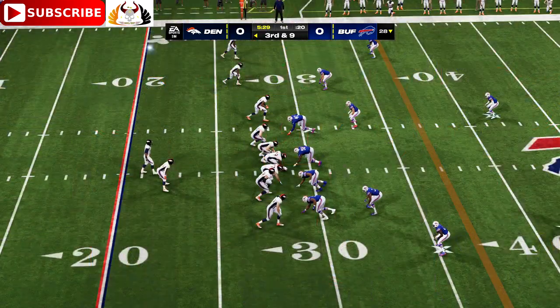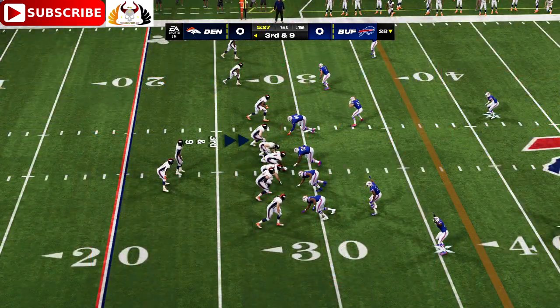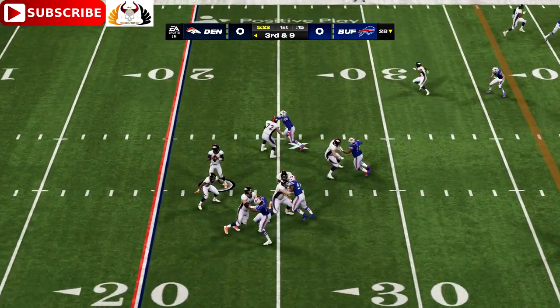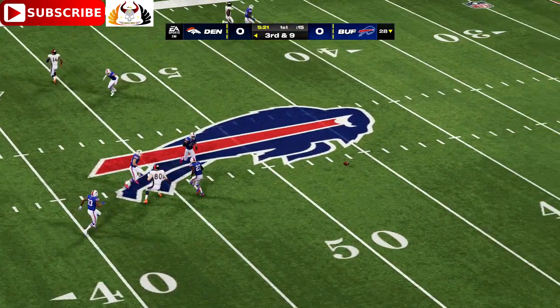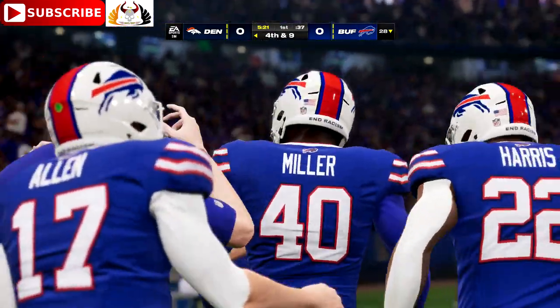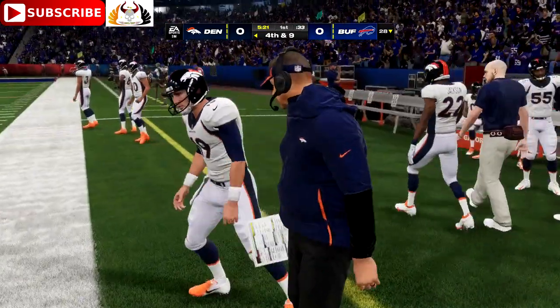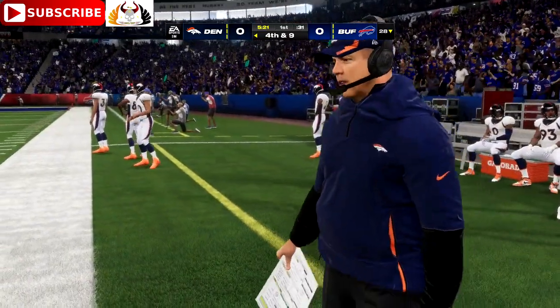So trouble already here on their opening drive. This is 3rd and 9. To throw is Wilson. And the throw there going to be incomplete. Nice call by the defense there on 3rd down. Just flood the field with extra defensive backs in their dime package. Nowhere to go with the football. Forces the incompletion.